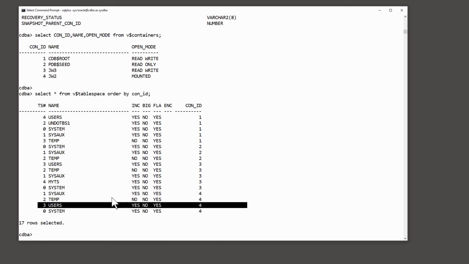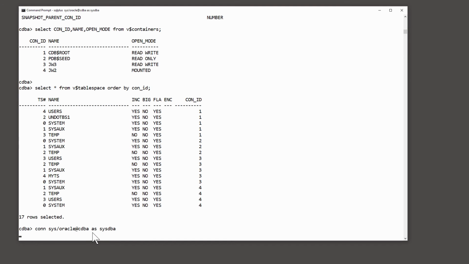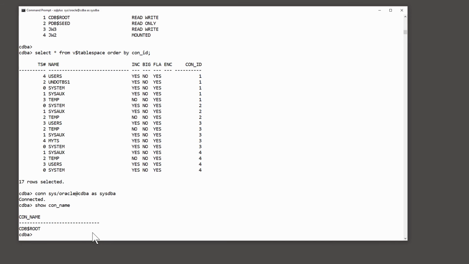Now, I'm seeing this because I connected to CDBA, the root container. If I want to find out which container I'm in, there are any number of ways. Within SQL*Plus, the easiest is show con_name. Now I'll log on to my pluggable container through service JW3.